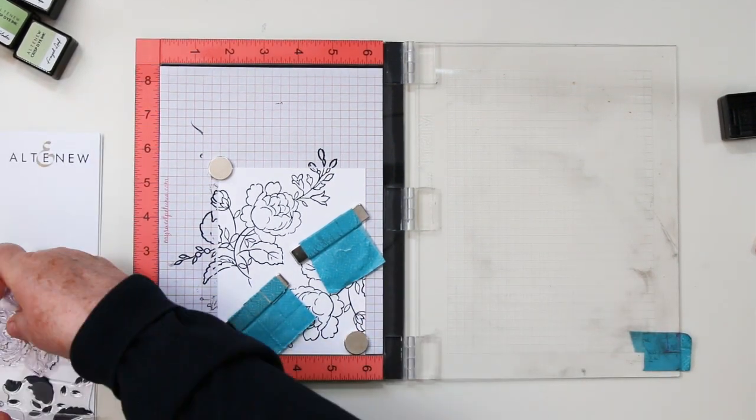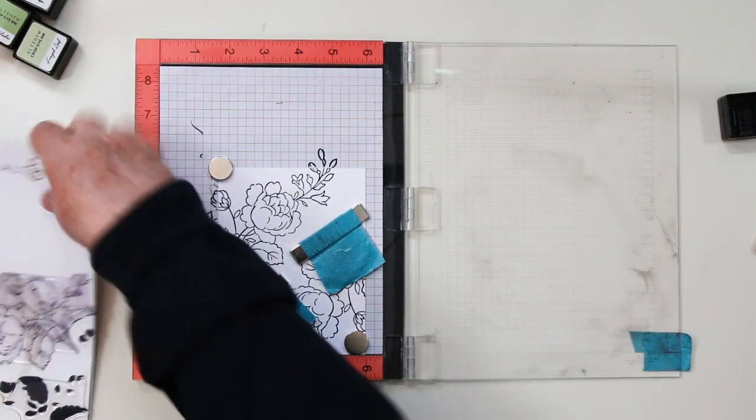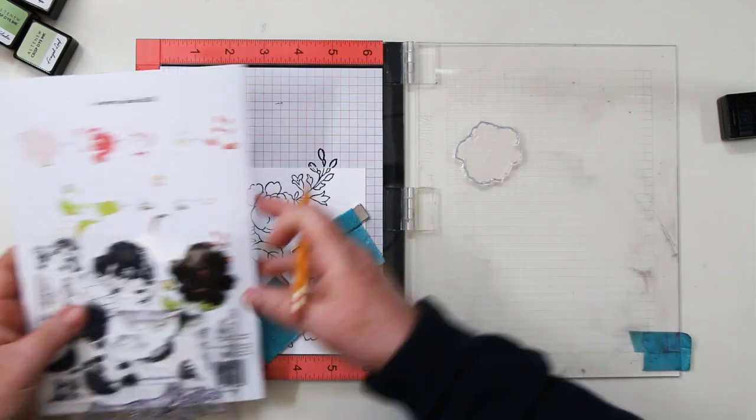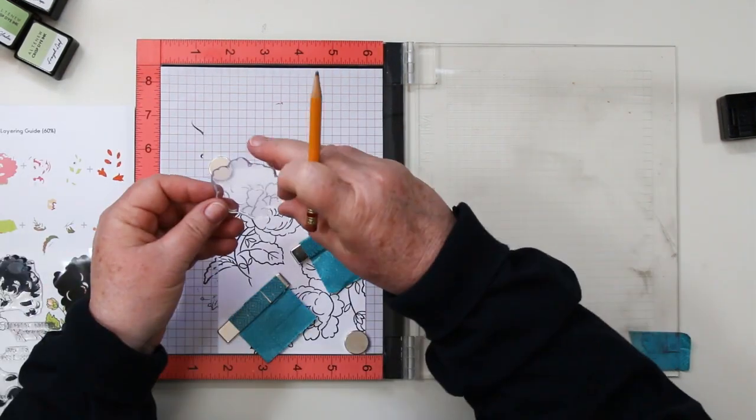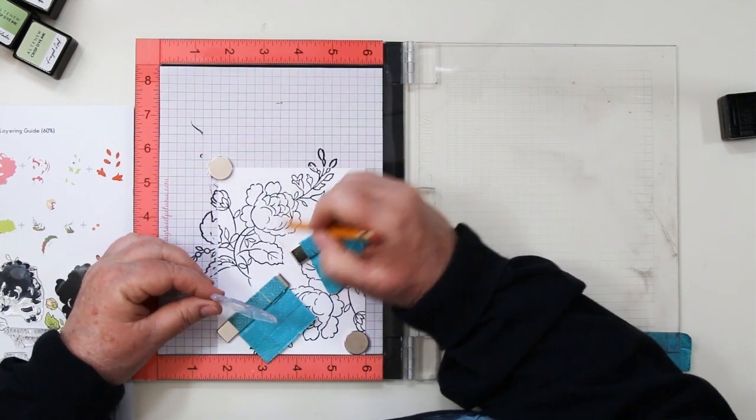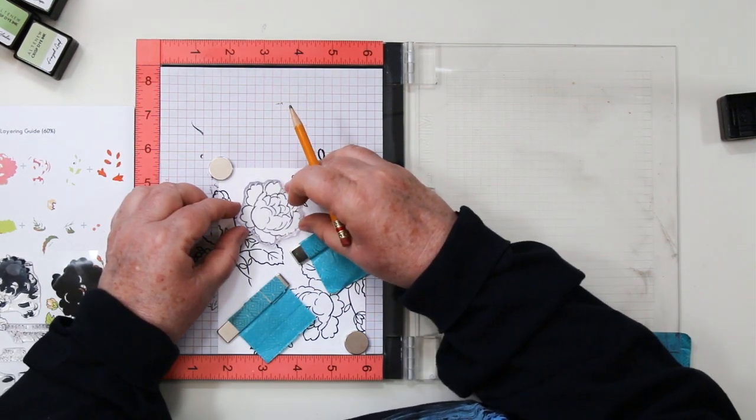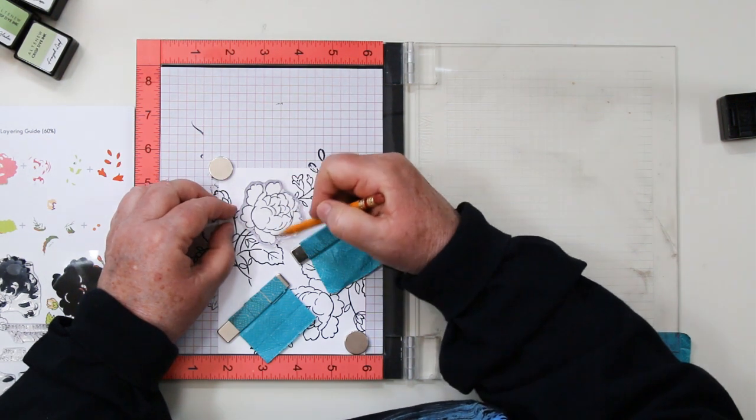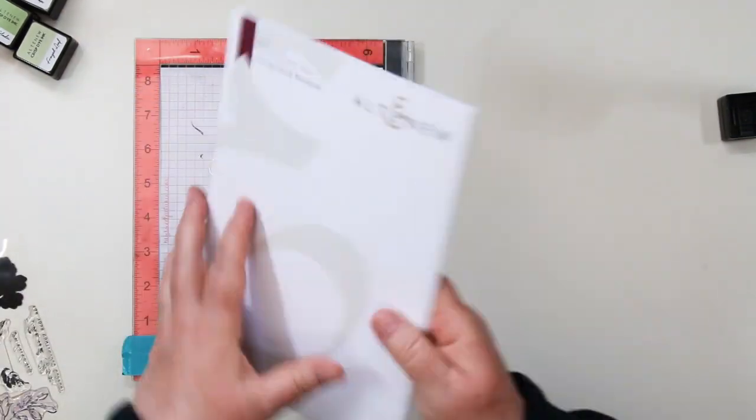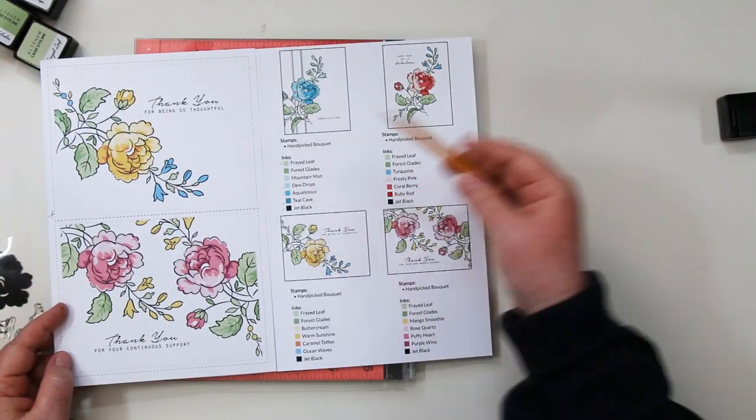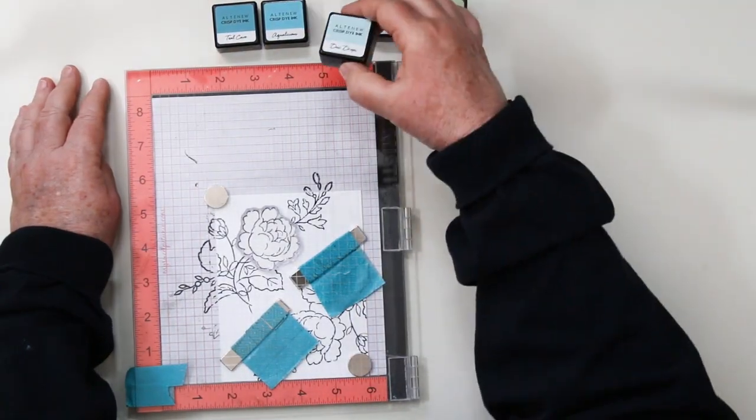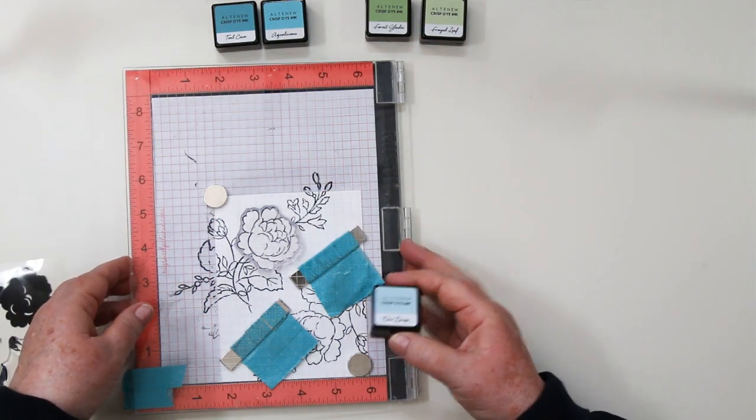You see that I've got both of them done just like I did for the first one. I'm taking out that outline stamp and now we're going to start doing the multi-layering. Again, I'm using the Altenew Handpicked Bouquet, and in that stamp set there is a booklet that comes with a diagram of how to line up the pieces. This is the first layer and there are little marks in the diagram that show you where to line up the stamps. I have written mine in pencil and I'm just using a pencil to set it in there.